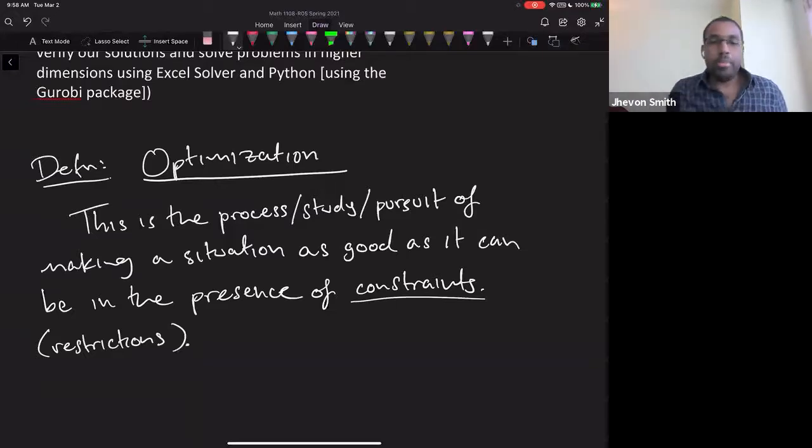So it sounds very vague, but let me tell you the gist of it. It's very, very broad, right? It encompasses almost everything. Again, this is one of those things where it's used everywhere, and I mean everywhere. Okay, so optimization, what is that? Making something as good as it can be within constraints. What does that mean? Let's say, for example, you go into business. You're a business owner. You want to make stuff. You want to sell stuff. You want to make money, right? You want to start growing your business. What do you want to do? You want to make a lot of money. You want to make a lot of profit, right?